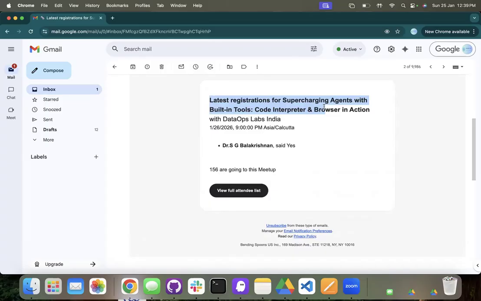So what I'm planning, based on all your feedback, is that I curated the session in such a manner that I want to at least deep dive into one topic. So we plan to split this session into two. Today's session, let's focus on the code interpreter, and if time permits, we will walk through browser in action in the next session. Both are really interesting topics. There are a lot of great ideas and use cases for both tools if you're building an agentic application. So let's dive deep and understand why we need this, where to use it, all those topics.